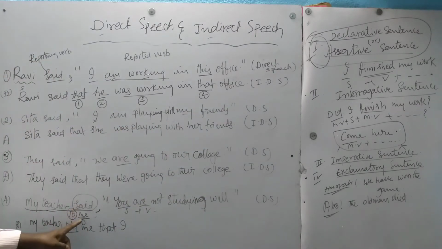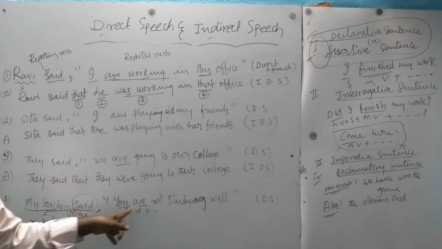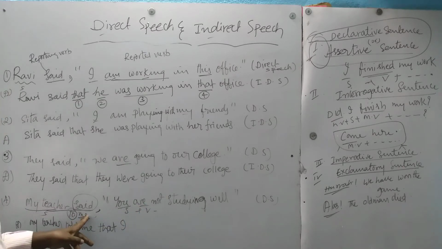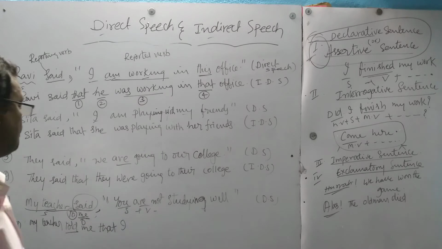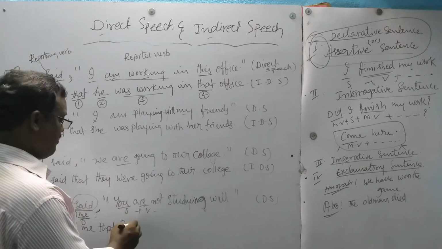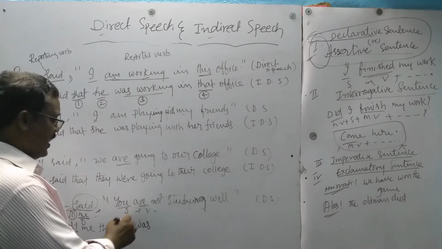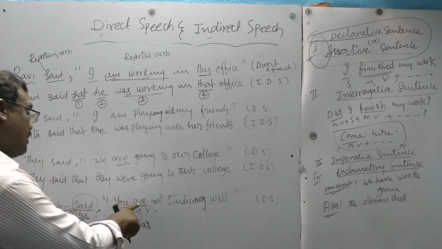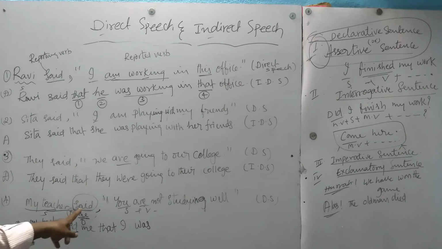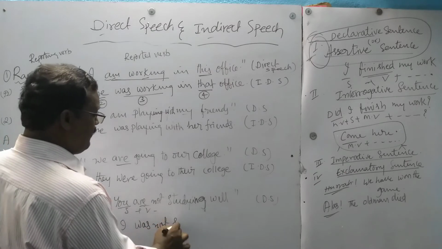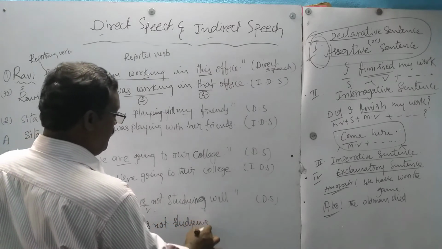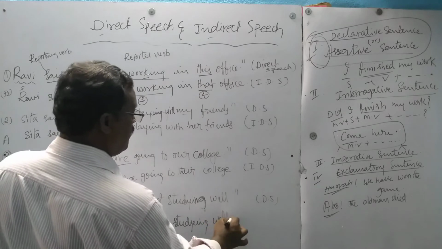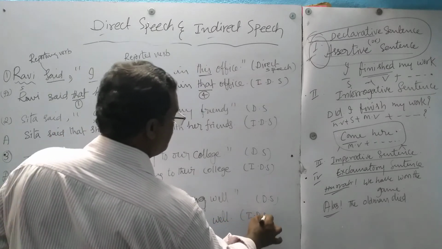See here, after the verb, object. Before the verb, subject. So this is object, after the verb, but here we are writing before the verb. That's why this is the object case of the subject case I; me is object case, so subject case I we have to write. I are not studying well. After I we should not write are. After I, past tense was. So present we have to change into past, because here the reporting verb is in past tense. So I was not studying well, full stop. This is indirect speech.